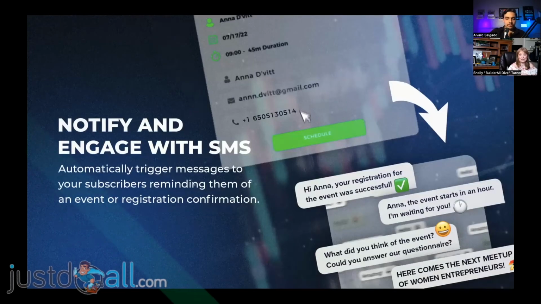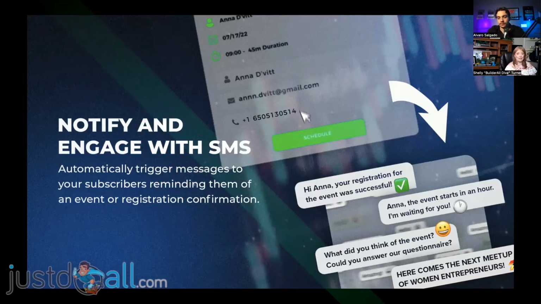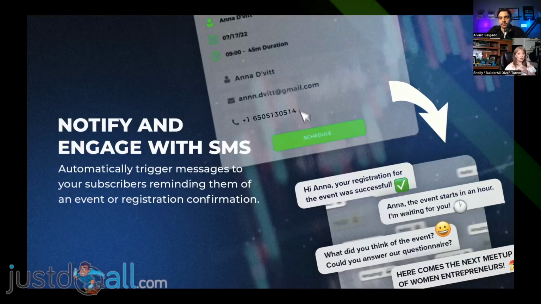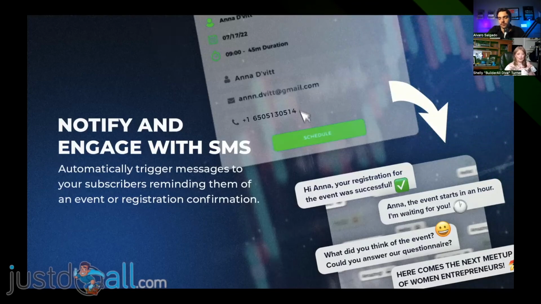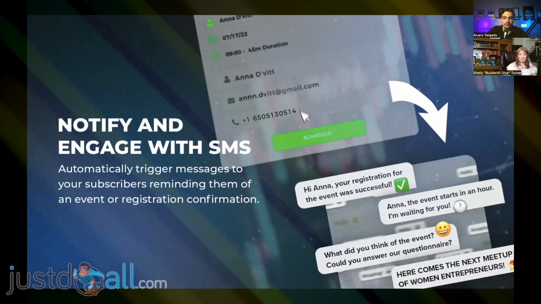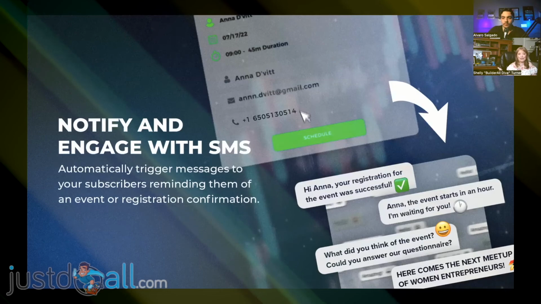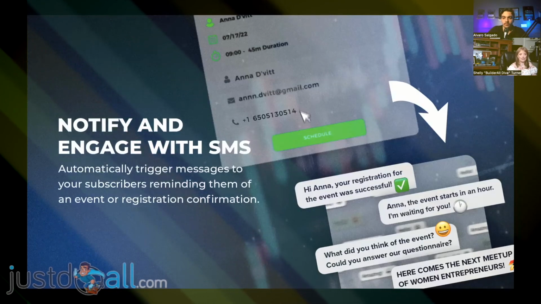The next one is SMS Messages. You can notify your appointees definitely what time your appointment is coming up, and you can send out those text reminder messages in whatever sequence you want to set up. So you can set up just one reminder. You can set up multiple reminders. It's amazing what you can do. And again, you can do that countdown of 24 hours to go, 2 hours to go, 1 hour to go, 5 minutes to go. And it is incredible. Everything is automated. And again, when they sign up, you set up in the settings what emails you want to go out and what SMS text messages you want to go out. And then once they sign up, everything is automated in the system.